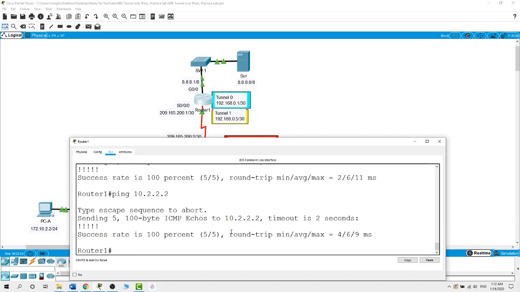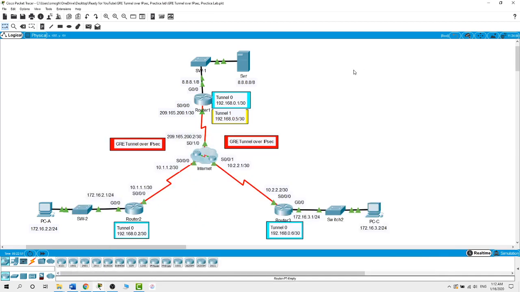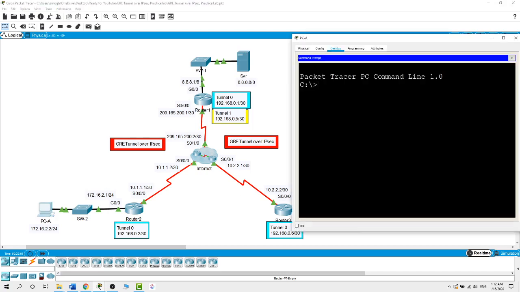Now, if I attempt to ping the IP address of the server from PCA, from here, this guy to this server, it should fail because we still did not configure any route yet from this network to that network. So to ping from PCA to the server should fail.